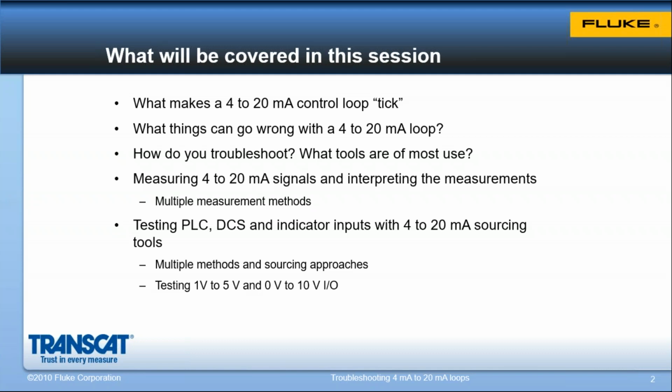Measuring milliamp signals, interpreting the measurements. We're going to discuss multiple measurement methods, testing the inputs and outputs of control systems, PLCs, DCSs, and indicators with milliamp signal sources. Multiple methods and sourcing approaches will be addressed, as well as testing 1 to 5 volt DC and 0 to 10 volt DC IO.